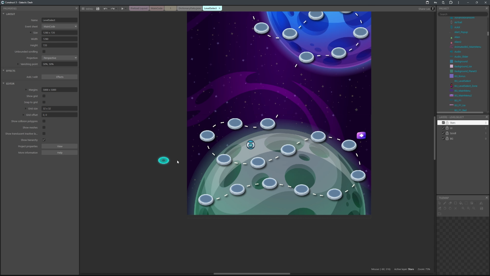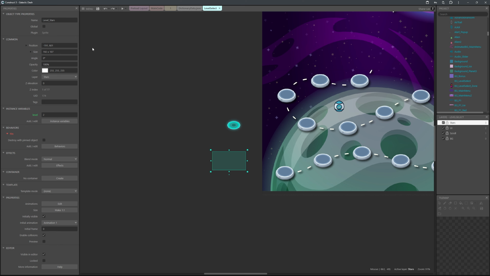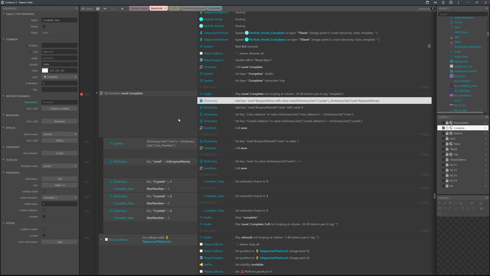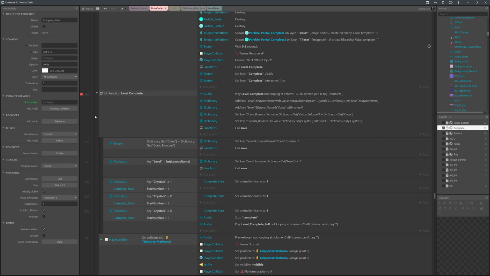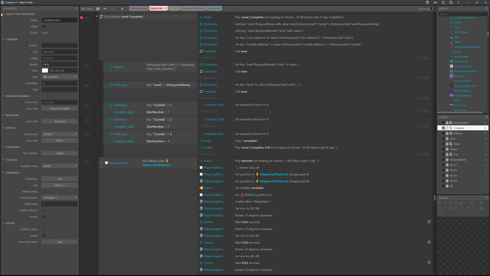So inside of here, I have a level complete screen. And then we have our star system here, with our different levels. Now, I know this is a lot of information, I'm talking fast, and maybe this is too much to understand. I wanted to try and cover some more complex topics, but it would just take way too long to go through everything. Either way, even if this is confusing for you guys, you could just pause right here, copy this, and you would get a working star system.